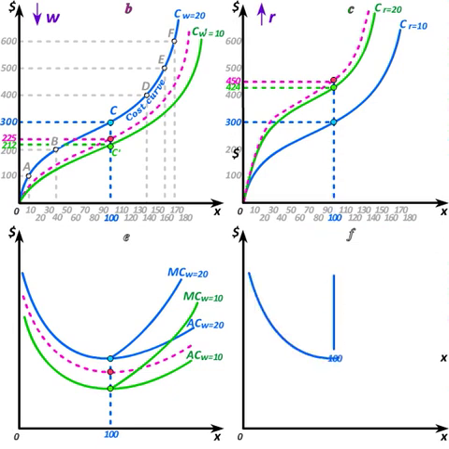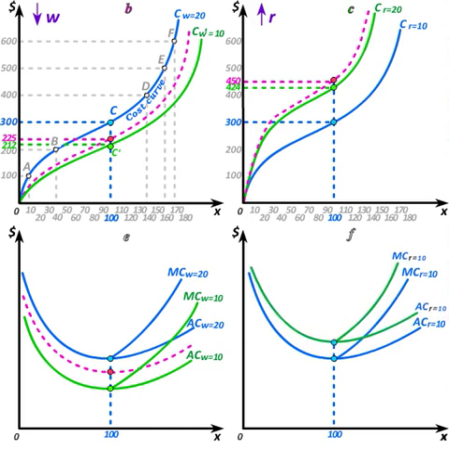The initial blue average and marginal cost curves in panel F will be the same as in panel E because they're derived from the same initial cost curve that occurs with a wage of $20 and a rental rate of $10. Notice that the lowest point of the average cost curve is plotted around 100 units of output. If you're interpreting point C in panel B on the initial cost curve as the inflection point along that cost curve, that's actually not quite right. That would translate to the lowest point of the marginal cost curve. The lowest point of the average cost curve occurs past the inflection point when the marginal cost curve crosses the average cost curve.